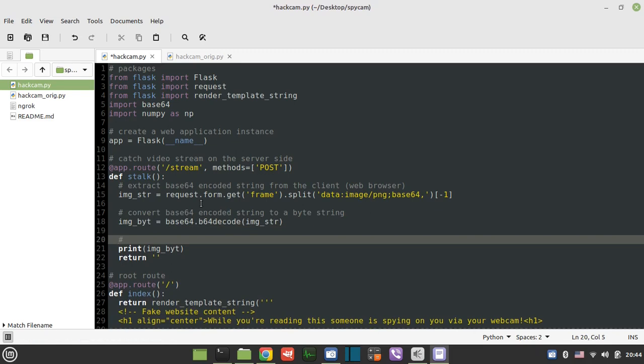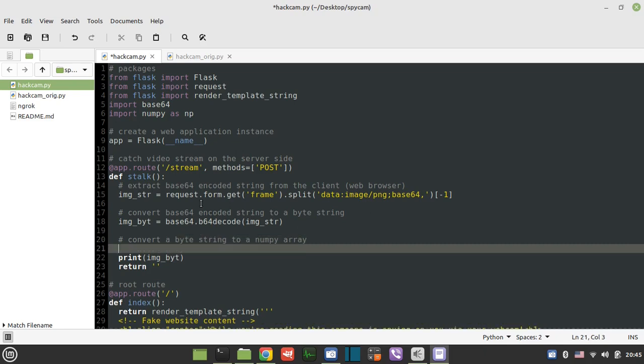And now we need to convert, just to make sure that it's supposed to be used within Python OpenCV. So there is one intermediate step in between. We want to convert a byte string to a NumPy array. So let's create the image variable. This is going to be np.fromstring, assuming the byte string obviously, image bytes and NumPy uint8, like this.